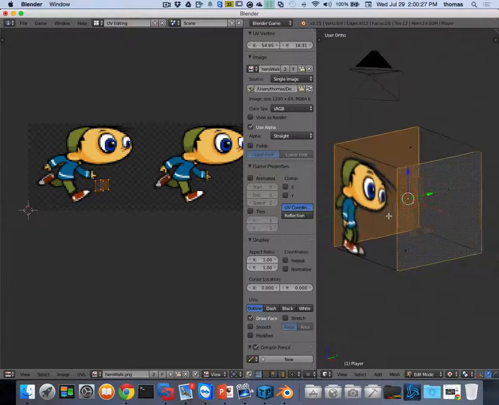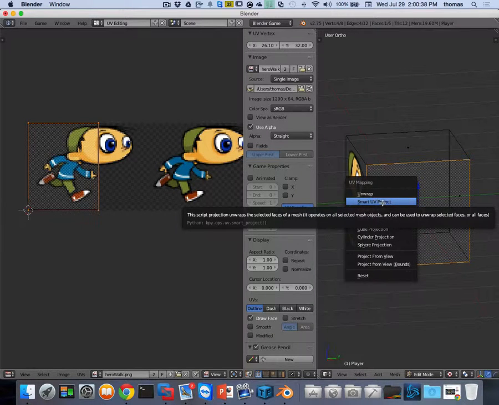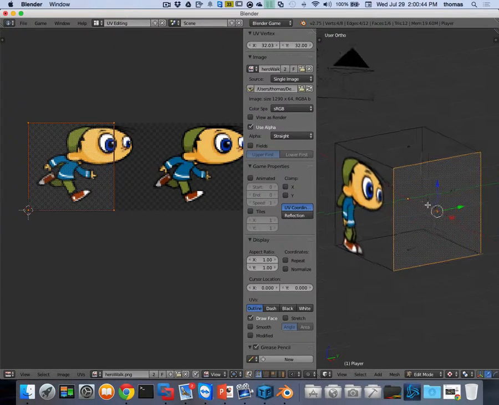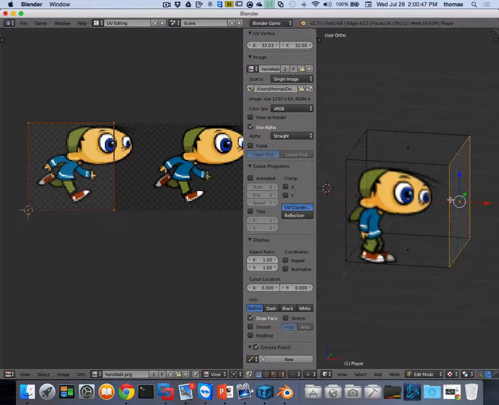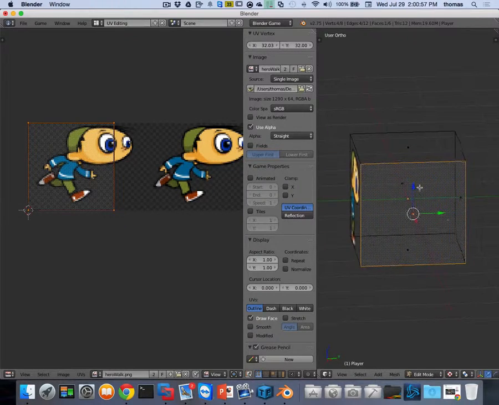And the one side I want is this one, this right side, right, which is this one. I want to do Control P, so it takes up the whole thing, right? And I'm going to go unwrap, Smart UV Unwrap Project, right, or just unwrap. Let's make it unwrap. There we go. So that's where the texture is going to be, right? Now, why isn't it showing up? Any questions around that? If I go to UV, right, and if I look at Hero Walk, this is good, right? And this is not showing up over here.